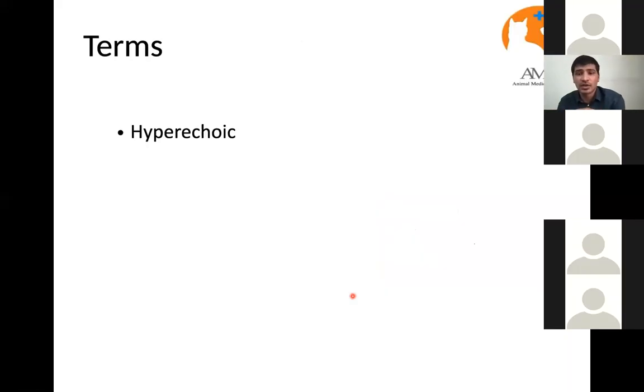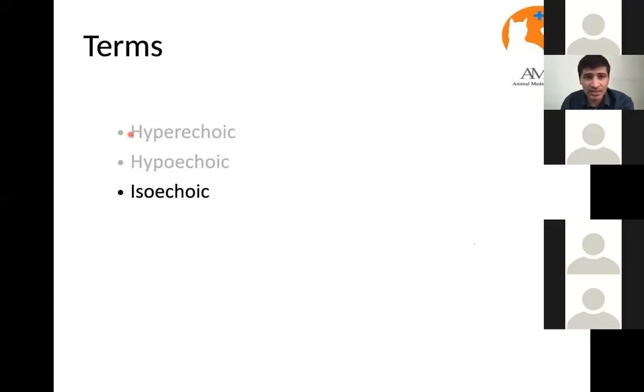So now we have to understand these terms. Without understanding these terms, it's really difficult to put things in proper order. So hyperechoic means more white, right? More echogenic. Hypoechoic means less. So this is hyperechoic and hypoechoic, and isoechoic means the same echogenicity. You cannot say these things without comparison, right? If you say something is hyperechoic, you have to compare it with some other organs. You cannot say the kidney is hyperechoic without comparing it with another organ.